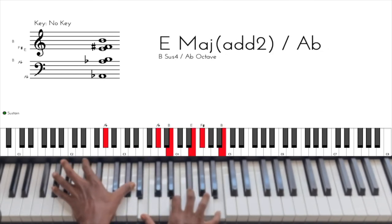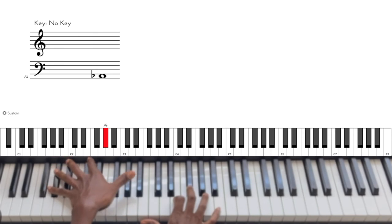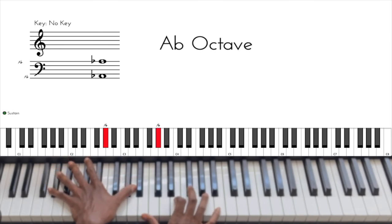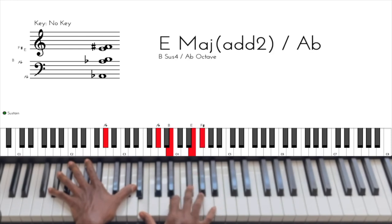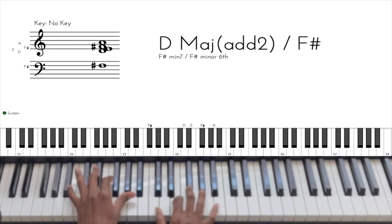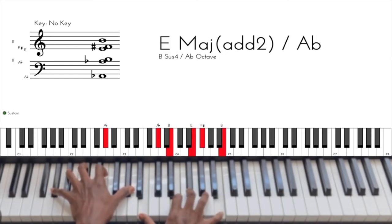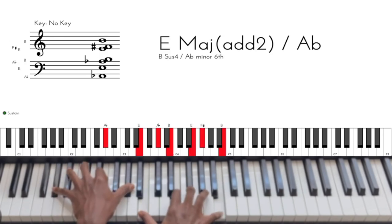The next chord is an E major, but G sharp on your left hand, right hand B, E, F sharp, and B again. Or you can add the E on the bass.